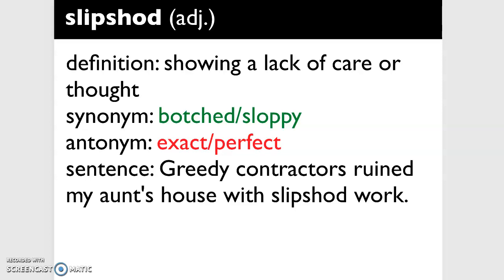So their work was not good, they made a mess of it, and it really was a poor example. You can see this with your notes, like sometimes teachers say, your notes are slipshod, your notes are too messy, and so that can be another example of it. A reminder that on your own vocabulary squares, I want you to write your own sentence. Don't use the example sentence, but use your own sentence that you've written. All right, so that is slipshod.